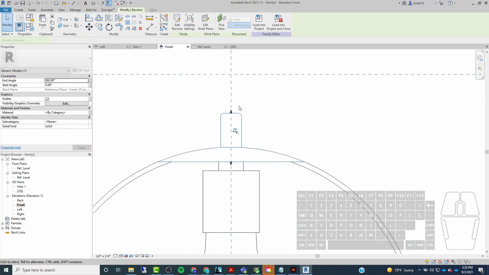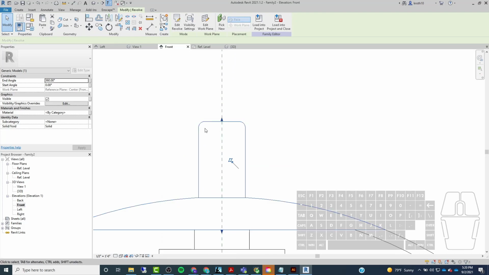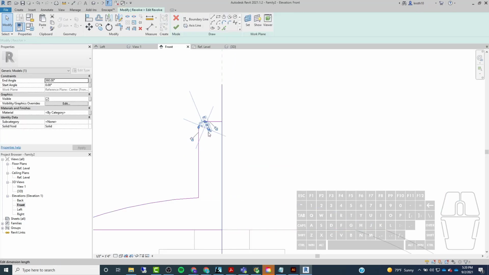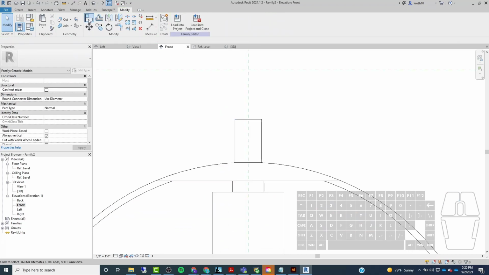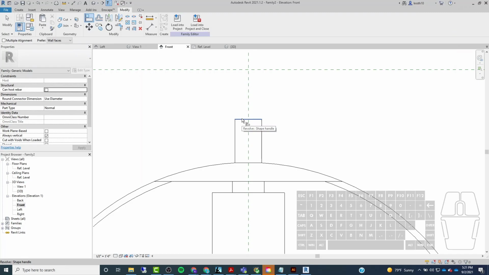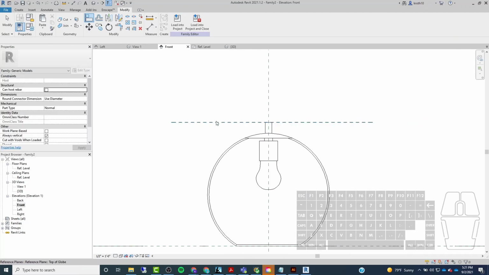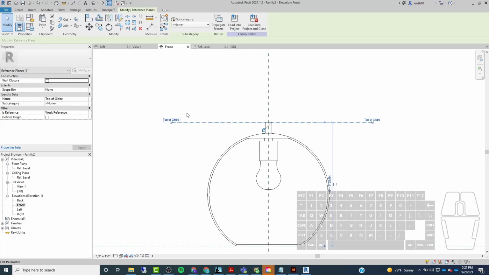All right, sometimes this is hard to do if you've added in these little rounded segments. So I'm actually just going to remove those and straighten this out like that. Now I should be able to, there we go. Now I can actually align that. So if I click Align there and then click on my reference plane and then lock it, that should work as I want it to.